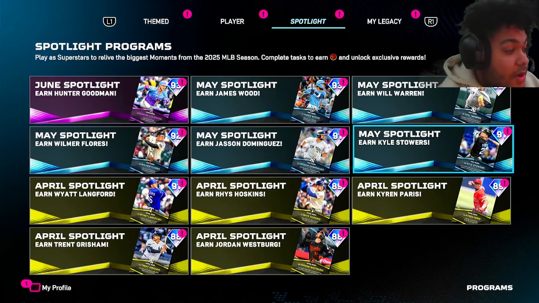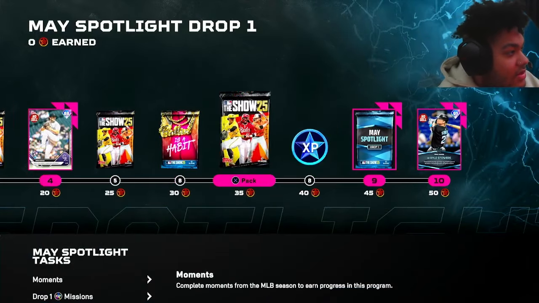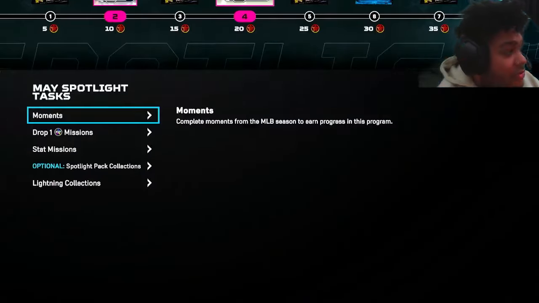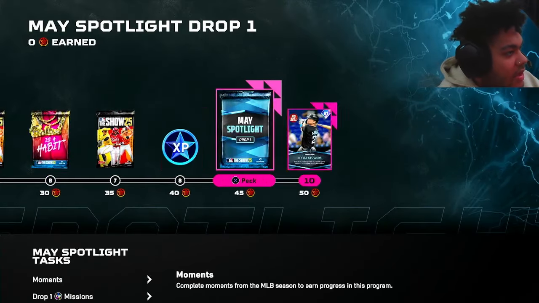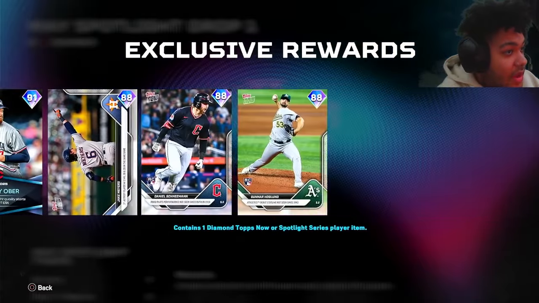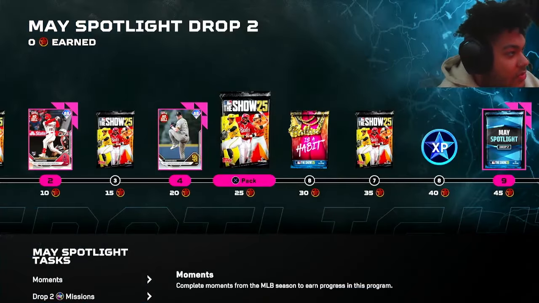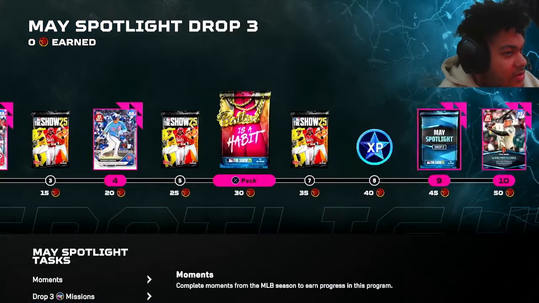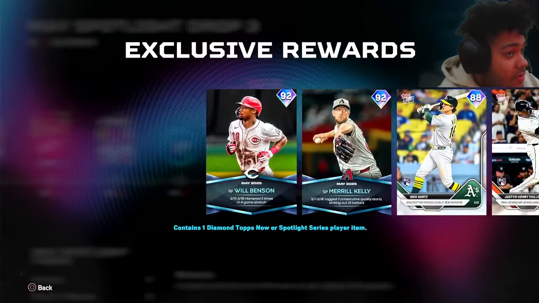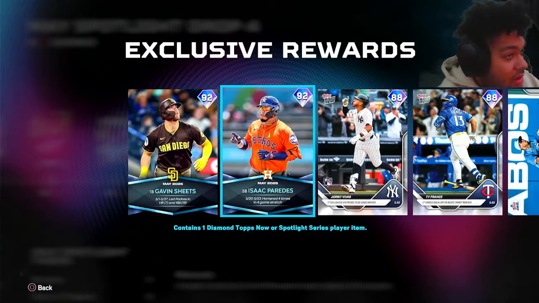You could also do the spotlights. Spotlights are not bad to start with either, because you can get these guys that are 88 from just doing the moments, and you can get both of them from doing that, and then you get a 91, and also in this pack you also get an 88 with a bunch of XP and packs. Same thing goes for these ones, 88s, 91, and then these ones I think you get 88s as well, yep. Then a 92 with more 88s at the very least, and then you get 88s, 92, and 92 or 88.